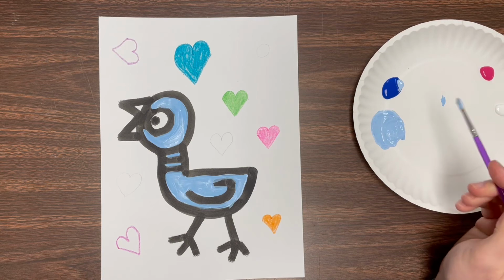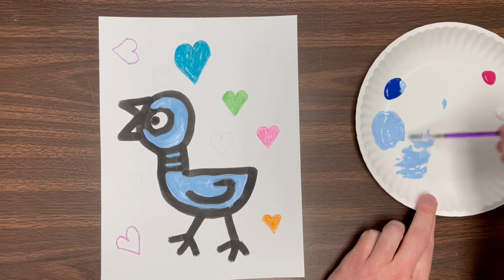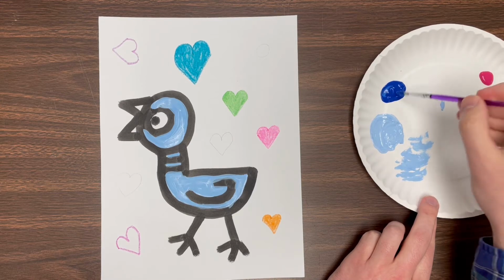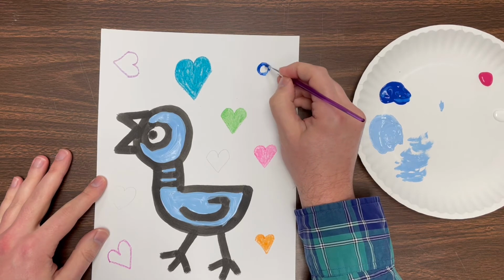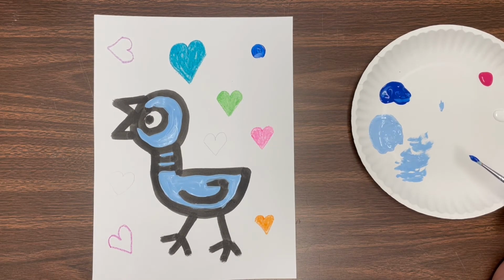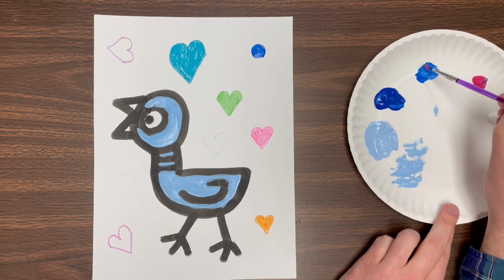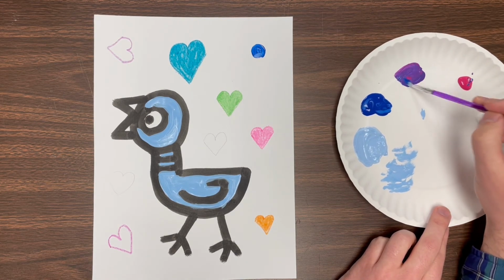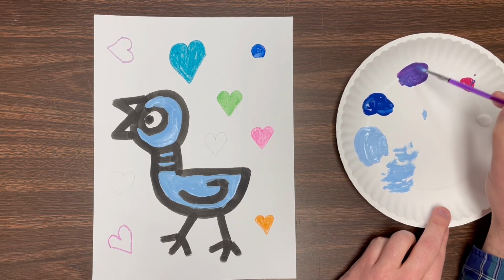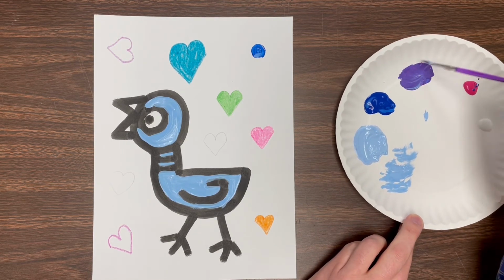So if I want to use my blue, I can wipe my brush on that paper plate, dip my brush in the blue here. Now maybe I'm going to paint my circle up here blue. Now maybe I want to use some of that space on my plate. I'm gonna mix a little blue with a little bit of this magenta and see what happens. Mix them together, and hopefully you can see that blue and that red color. Magenta is very close to red. That made a purple. So now I have a beautiful purple color I can use.